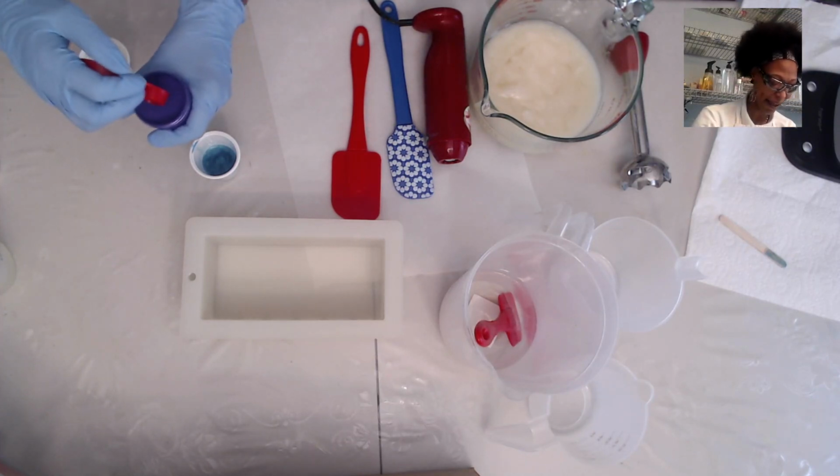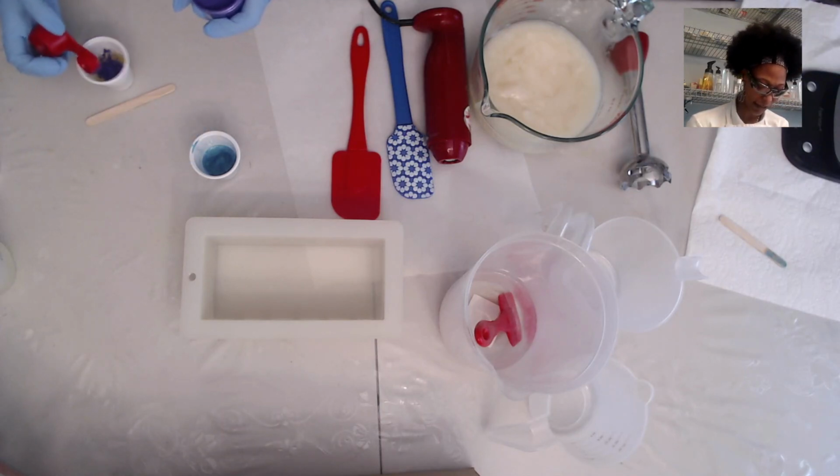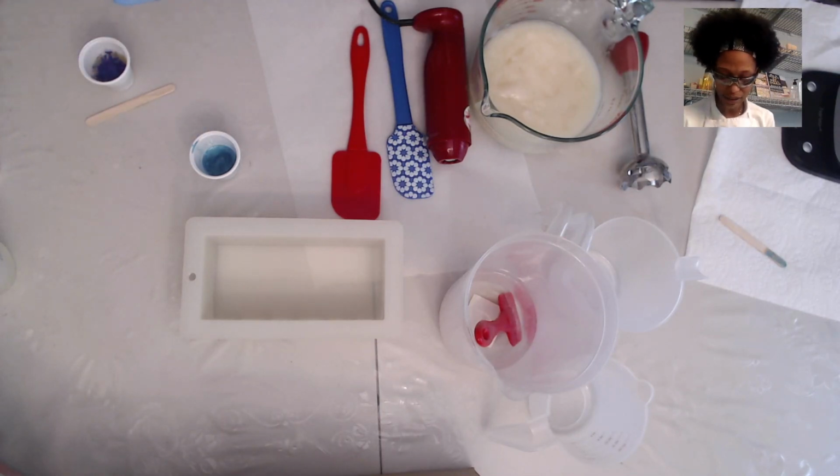Now, we also have our purple. We're going to add that in just a little bit. You don't need a whole lot.